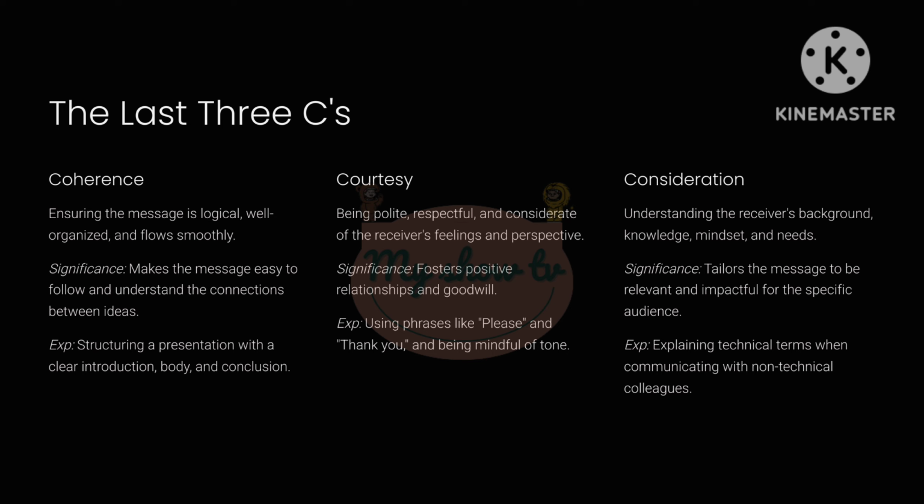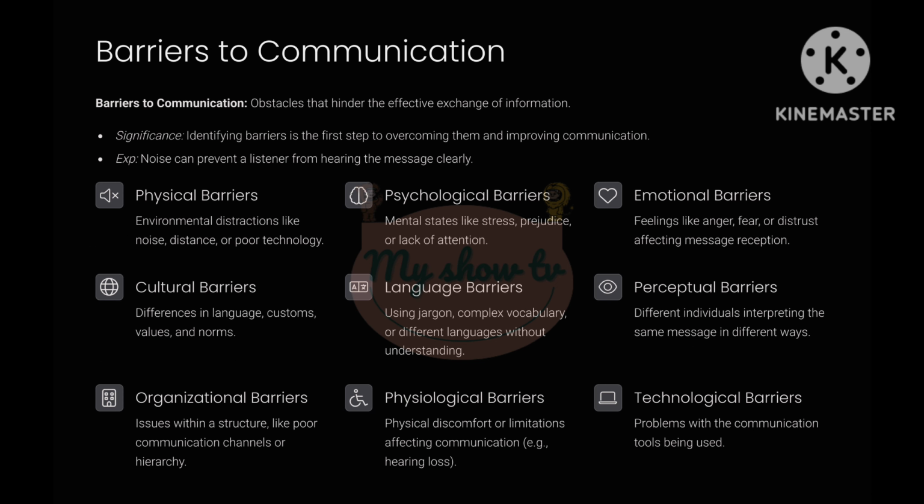What might be clear to one person could be confusing to another if you don't consider their prior knowledge. For example, if you are explaining technical terms to colleagues who are not in a technical field, you would need to provide clear and simple explanations. Slide 4. Barriers to communication.